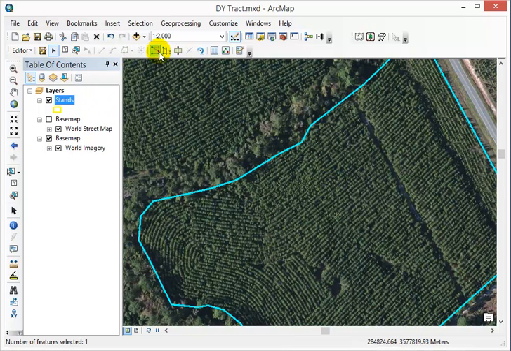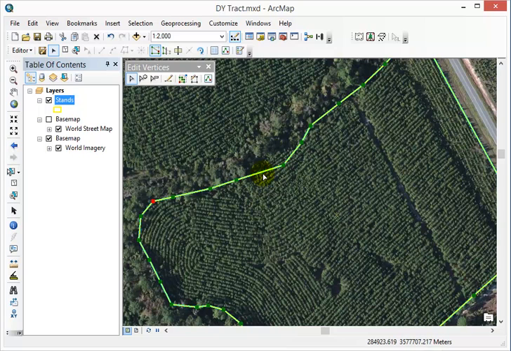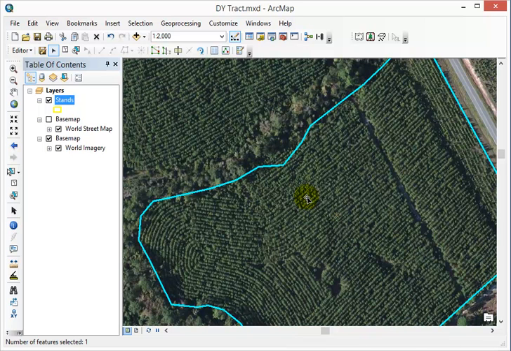Alright, so I'm going to go back in and do one other example of edit vertex. Let's say that I want to move a vertex. Let's say I want to move this one in. If you just let the cursor snap to that vertex, left click on it and drag it, you can drag it anywhere you like, and it will move it for you. Another thing you may need is a new vertex in here. You need to add one. So what you can do is get your mouse on top of the edit sketch right there, right click and choose insert vertex, and it will put one in there for you, and then you could move that anywhere you like. Okay, and click off when you're done.